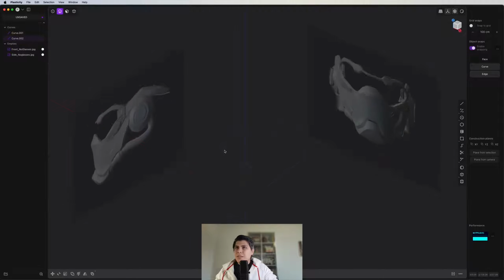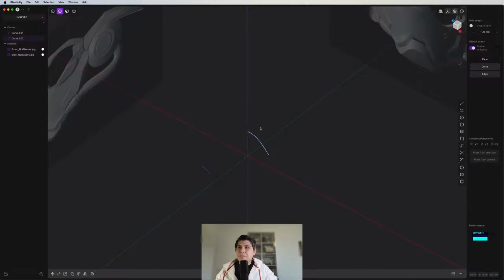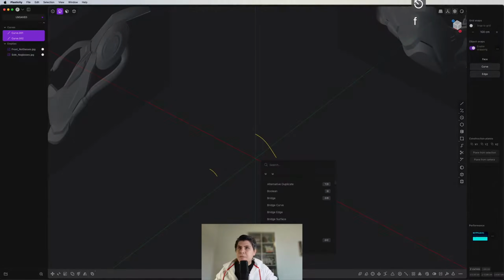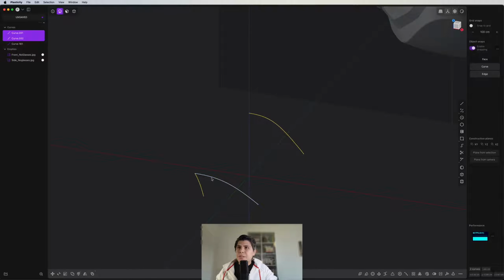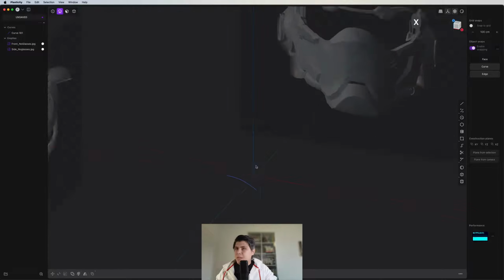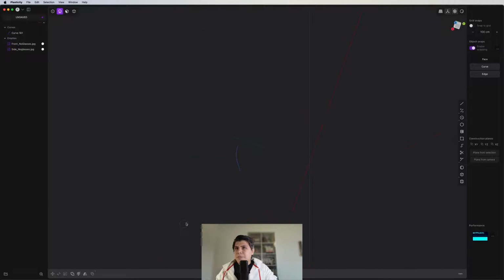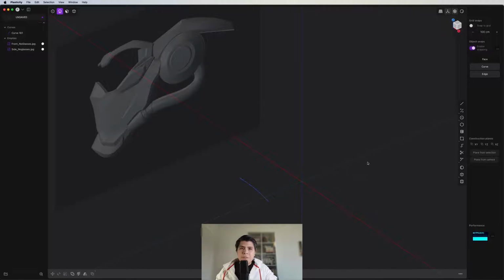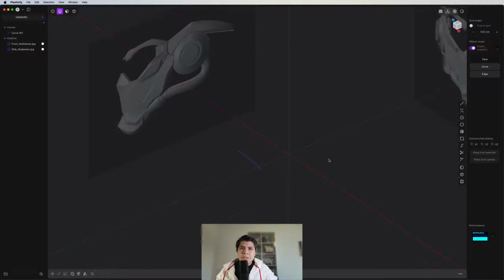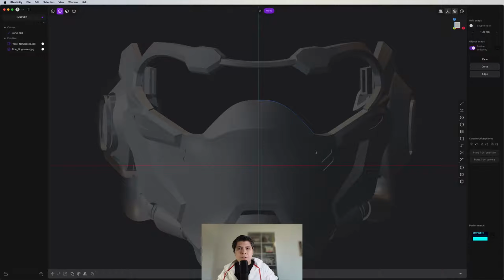But I need the one that is in the 3-dimensional space. I press F and look for the option project curve to curve. I have already a shortcut. What you will see is that now this curve and this curve will merge into one single curvature, and you will have 3-dimensional space information with this. And this is very similar to what we did in the Mandalorian helmet. Here we need to use it much more in order to dominate this workflow.